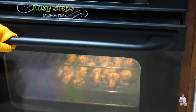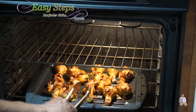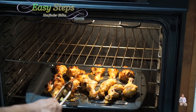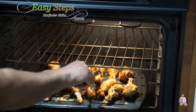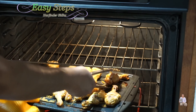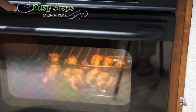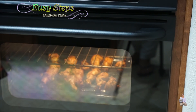After half an hour I'm going to open it — just be careful. I'm going to turn the chicken over real quick. Look at how delicious and nicely it's done! We're going to cook an additional 10 minutes. Very nice texture, it's perfect cooking. After another 10 minutes I'm going to turn off the oven — 40 minutes of cooking total — and our chicken is nicely done. I'm going to let it rest another five minutes before taking it out.